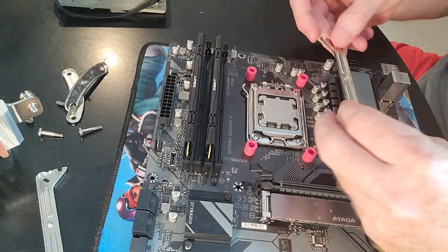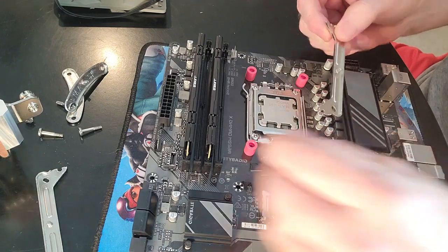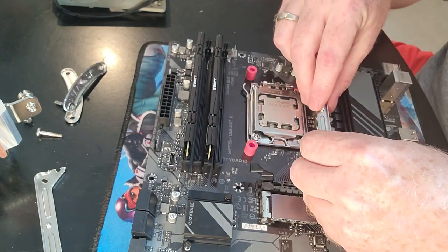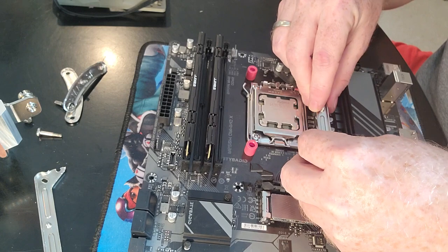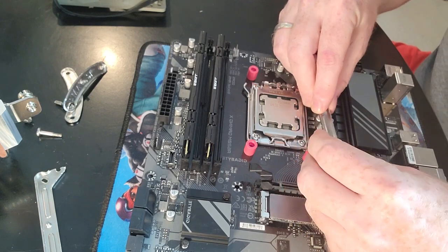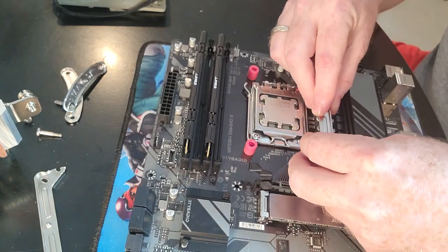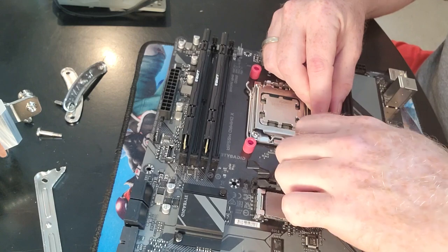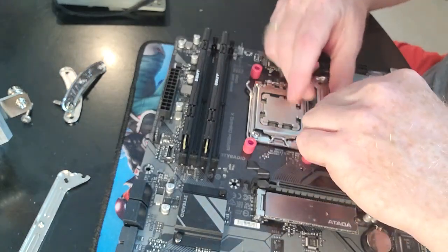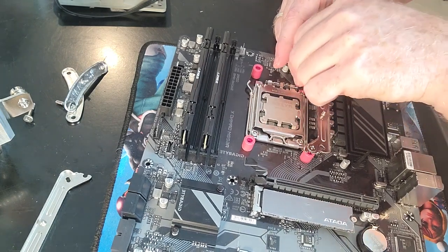Now this is the interesting part. I'm so used to most mounting brackets having a full hole. It would appear to use this one, you've got to ever so slightly put that in there for that hole, if you can get it to work. So hopefully that is the right one, folks. At least looking at the directions, this appears to be the right one. It'd have been so much nicer if it was a little more material there and an actual full-size hole. But hey, it is what it is.